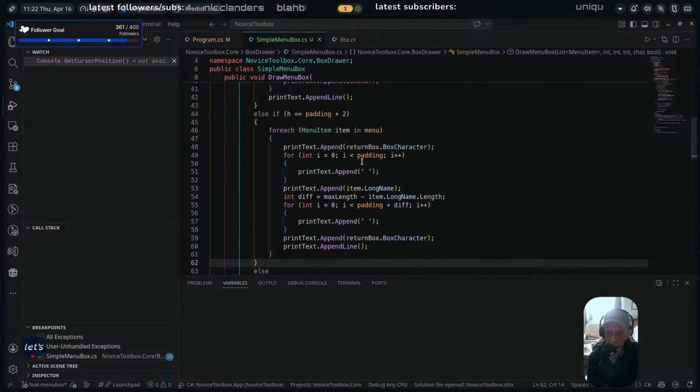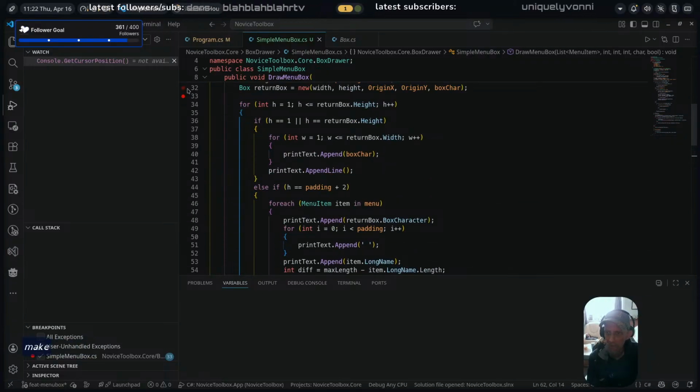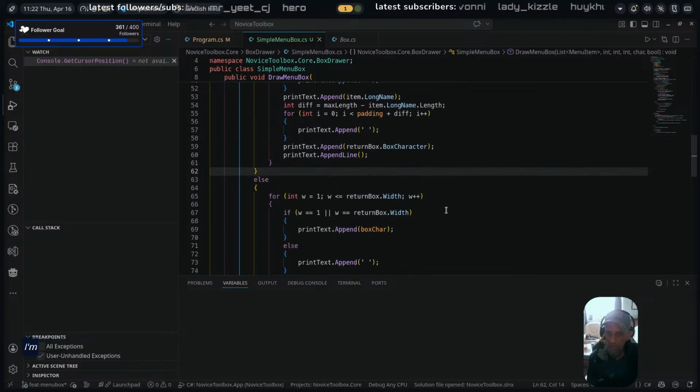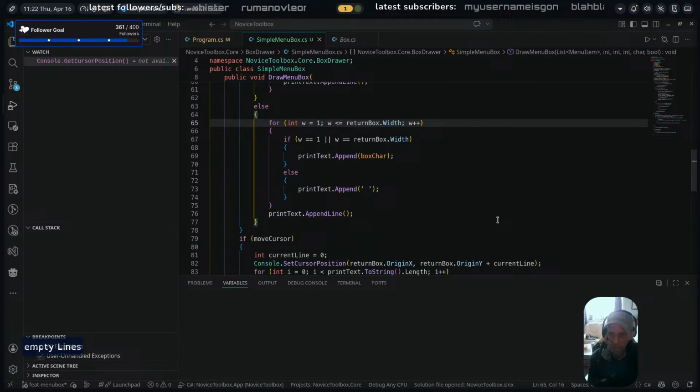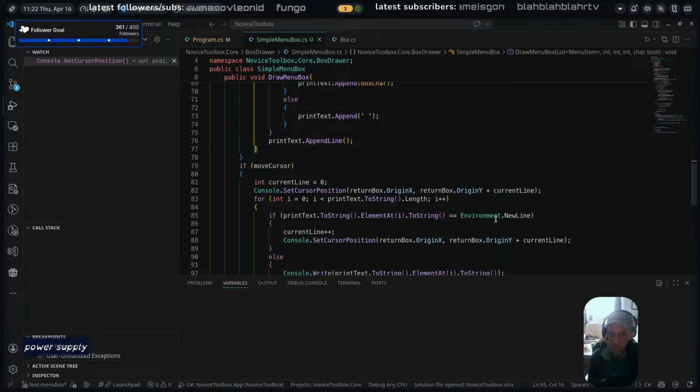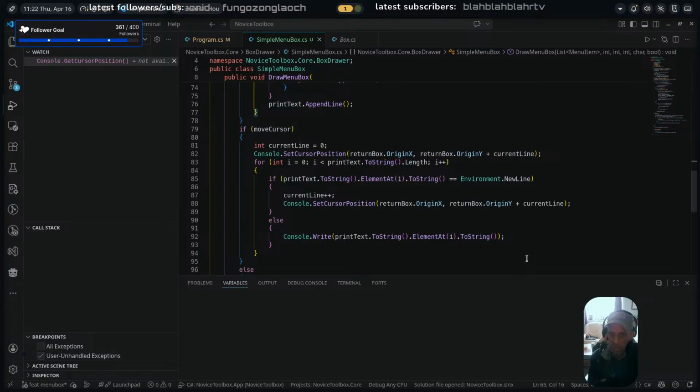Let's actually make a breakpoint somewhere else where it's a bit more useful to me. I'm thinking essentially here when we're doing these empty lines, possibly. It's something really stupid. This is so annoying.